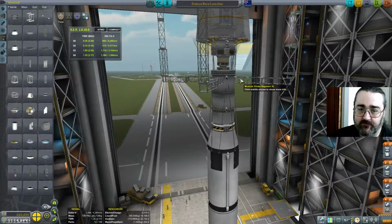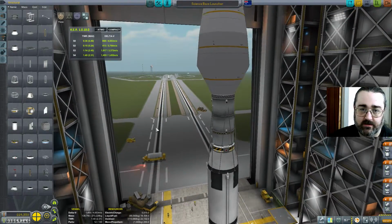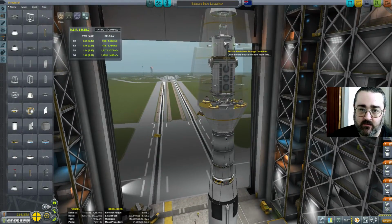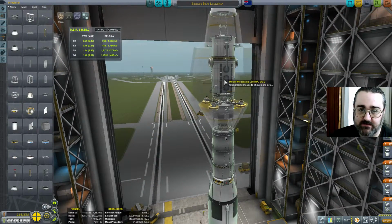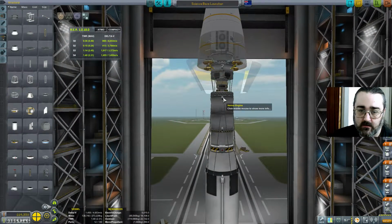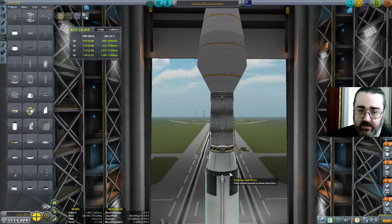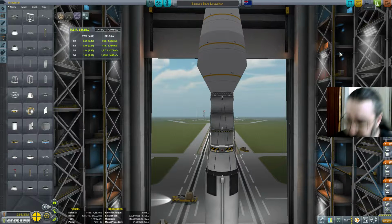So now that I've done that, I can take this away and junk it. Now that is glued to the fairing. That's strutted up to the fairing. This other joint here has now got struts connecting it. So that should be a lot more solid. So let's launch.